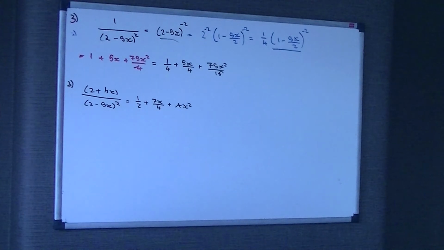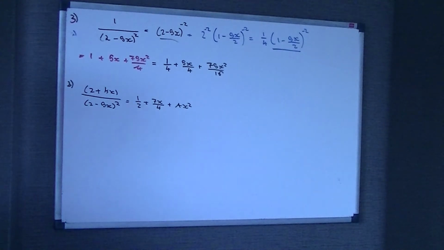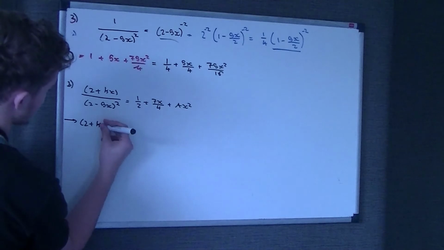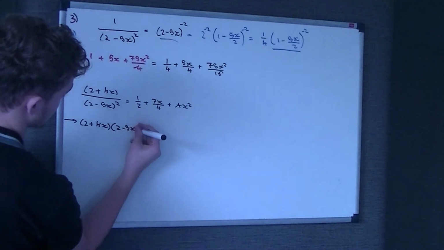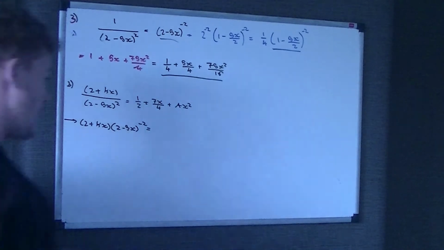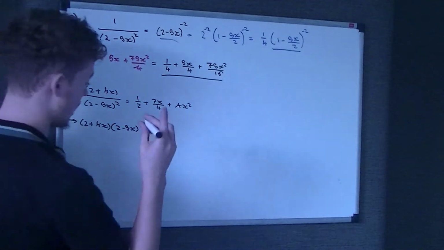Now the first thing you're meant to realise is that this is 1 over 2 take 5x all squared, and this is 2 plus kx over 2 take 5x all squared. So therefore we said that this was the same as 1 times 2 take 5x to the power of minus 2. So therefore, using the same idea, this is going to be 2 plus kx times 2 take 5x to the minus 2. Okay? So, as we know what 2 take 5x to the minus 2 is, we expanded that, that's the answer we got up here. Therefore we can just input that into this expansion. I mean, we could expand it here again, but it'd be completely pointless. We'd end up with the same answer, or we should.